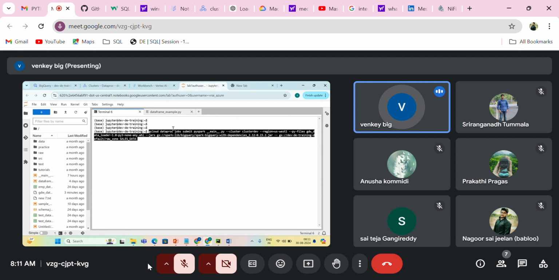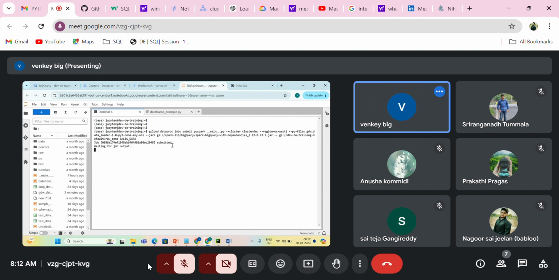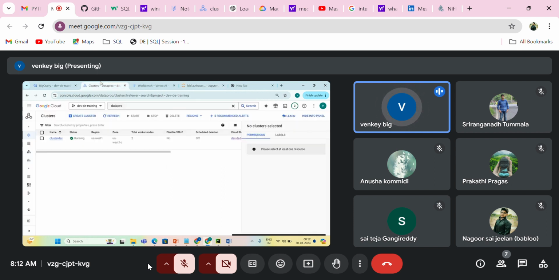In real time, we put them in a git repository and then pull them from the git repository sometimes, and in some projects we place them in a GCS bucket and pass the GCS paths here. Okay, fine. So that is about this command, and I'm just hitting the trigger. It will go and submit to the cluster.